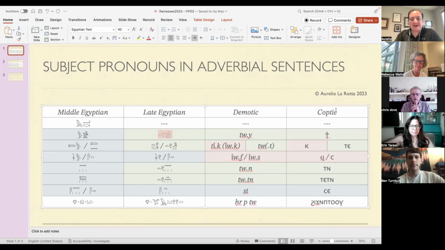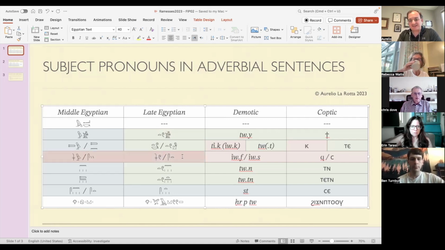Cool. Now, what gets a bit tricky is which pronouns change in which state of the language. And that's where we got a bit confused last time. Let me do it chronologically. So in Middle Egyptian, you have we, tu, chu, and chen, and su and si for the singular. And in late Egyptian, the we gets replaced by tui most of the time. Then the chu gets replaced by tuk. This is new. And the chen gets replaced by tu. Originally, probably something like tuch, but the ch is already long silent. So it's really just tuk and tu.